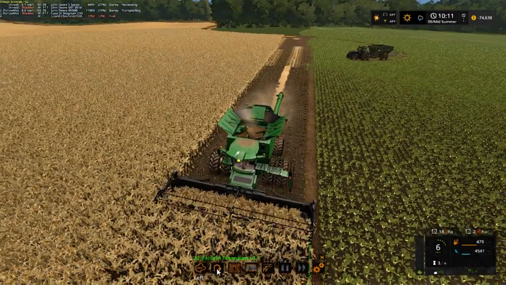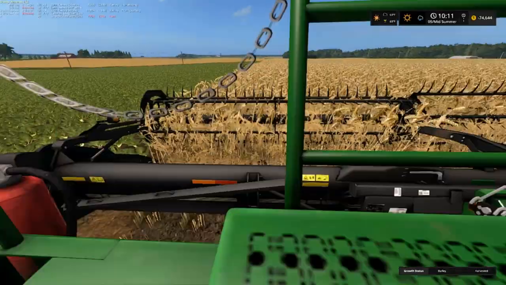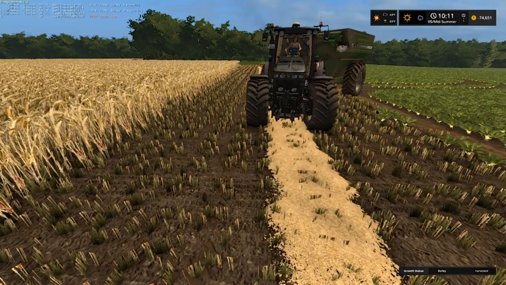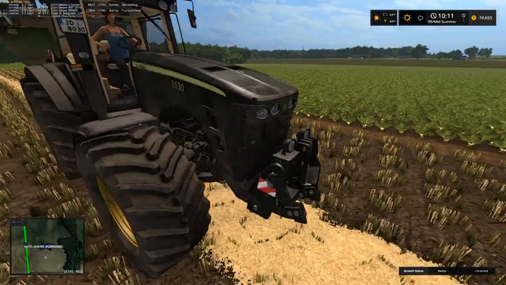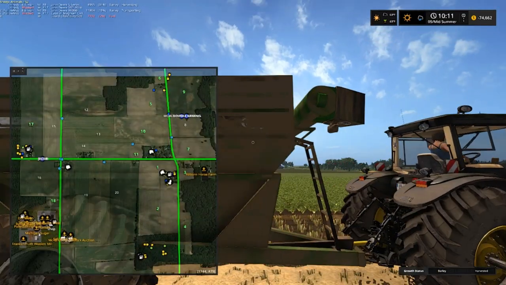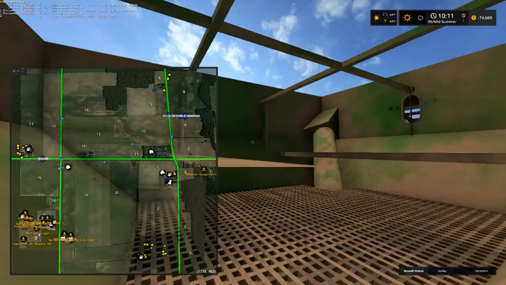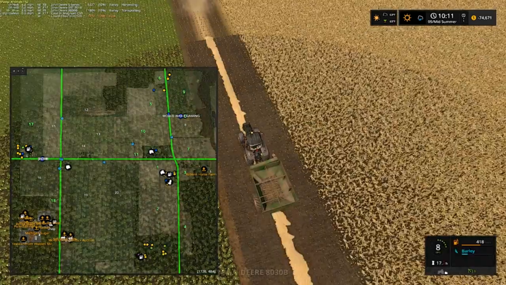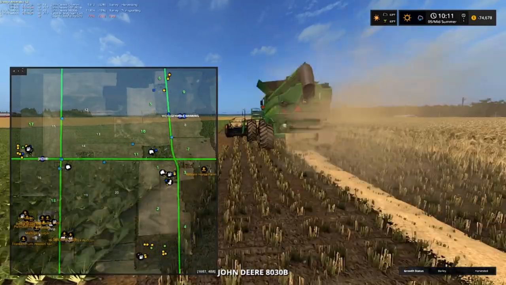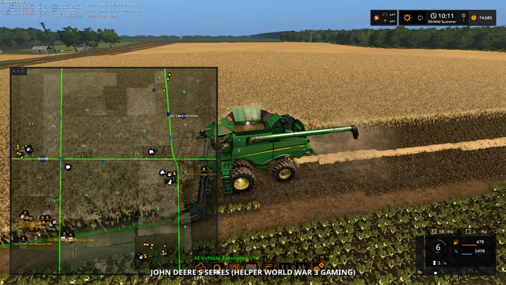What are you doing? Get out of his field. Whoa. Don't you do ours. You better straighten up. Who is that? I can't tell. Make the map bigger. I see World War III gaming. Ah, come on. World War III gaming is in the combine. Let's see who's in that grain buggy. No star reviews. Oh, no. No, no. He wouldn't do that.